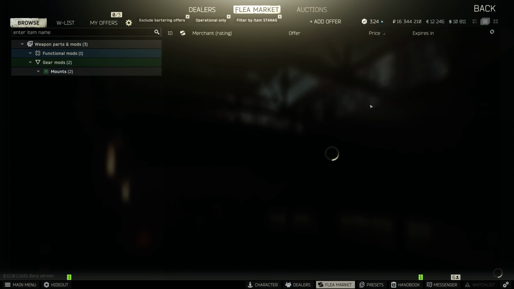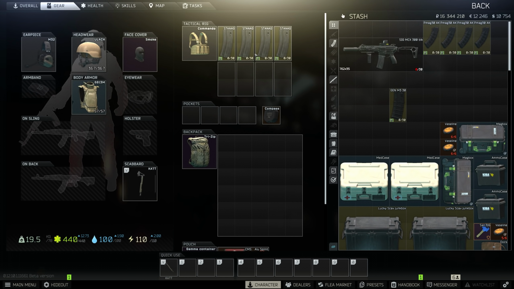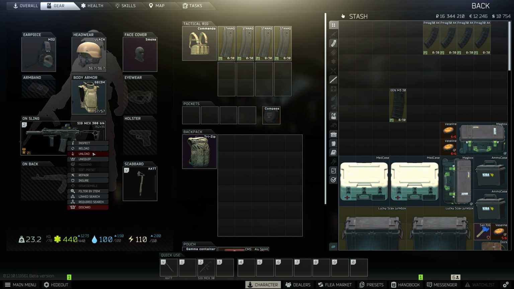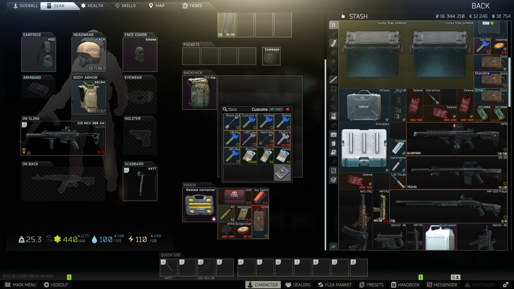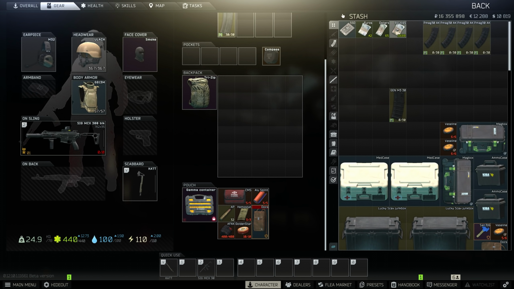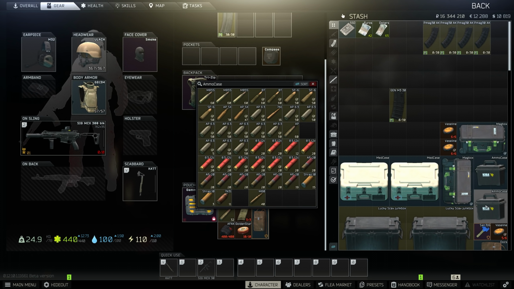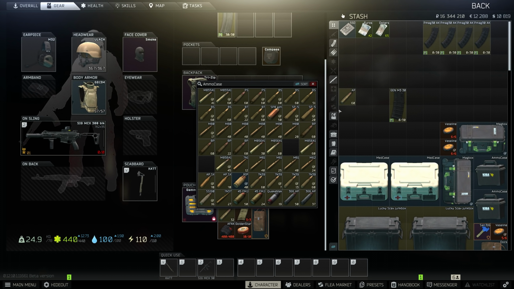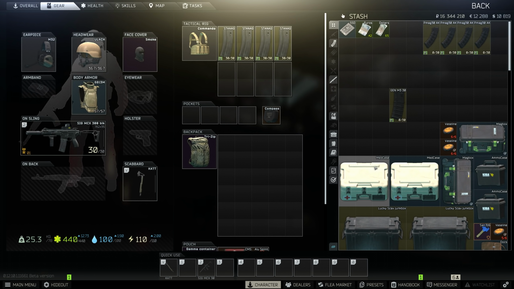Filter by. Purchase 3 more. All right. Unload. Load. And then let's top off our thing here. Let's make sure we take our stack of rubles, so that way we can get out if we get the good spawn. Where did I put my blackouts? Blackouts, where are you? There you are. Okay. Looking good.